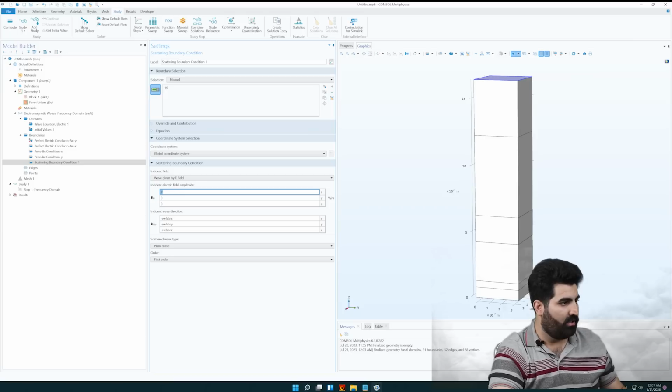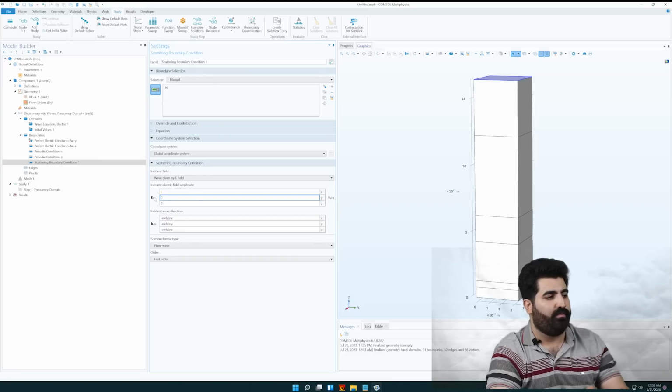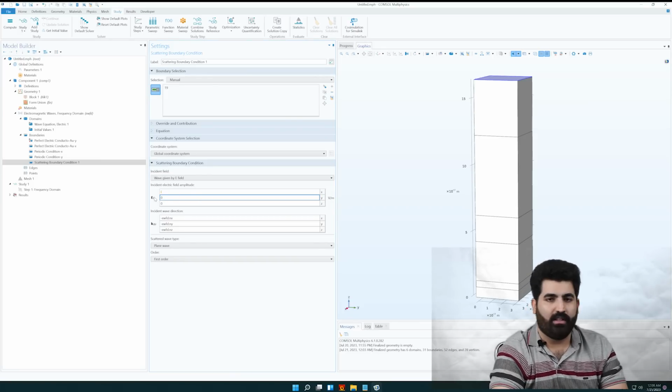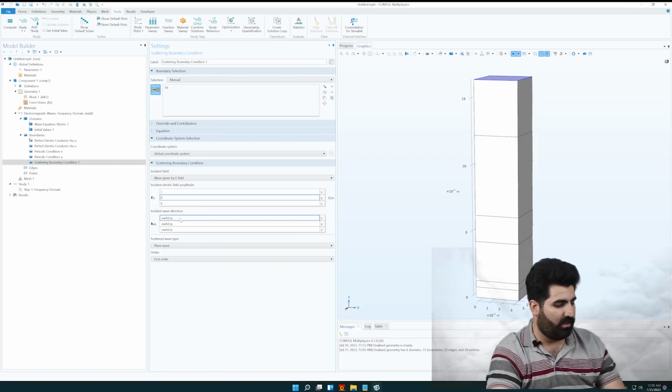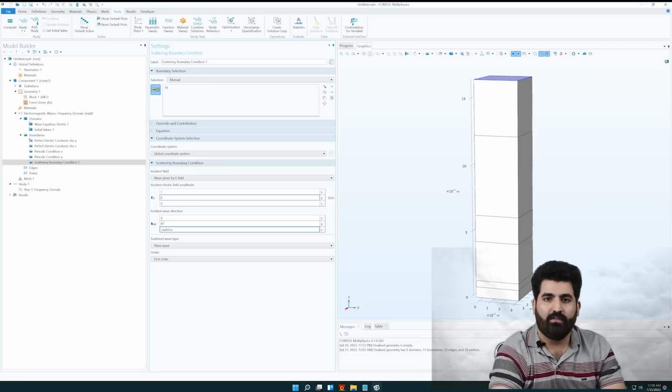We can define E values, the amplitude of electric field by E character, and use 0 for incident wave direction, and just use a KZ, which means the wave direction in this direction, but the E in X direction.